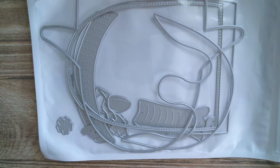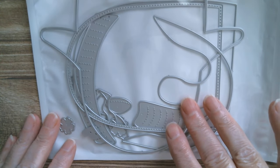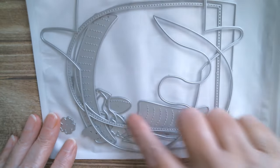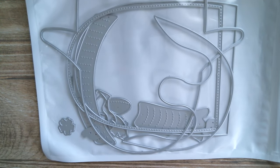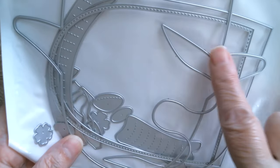Good morning everyone and welcome back to Craft Eccentricity! Today we have more from KS Craft and we are going to be doing this large penguin die, which is now all snipped apart. This can be a greeting card, a shaker if you do a very narrow outline, or a mini album — but I am going to be doing it as a card and also using a little bit of ephemera, so this is really quick and easy to do.